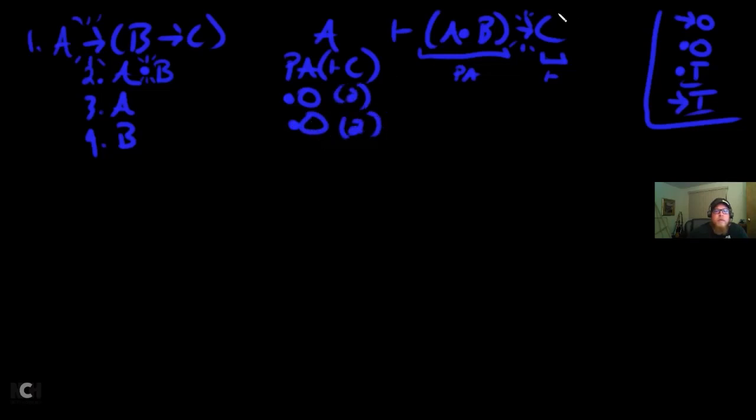Okay, cool. Now go back to the top of the list. Can I do an arrow out now? Do I have a left side match now? Yup. This left side match is going to unlock this right side of the arrow right here. So that gets me in line 5, B arrow C, which has now itself been freed from the parentheses.